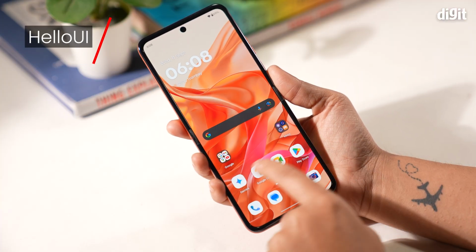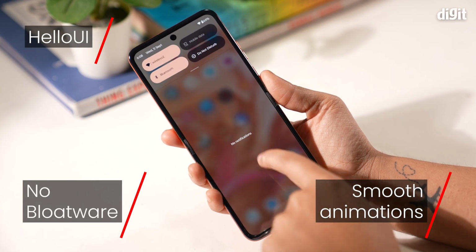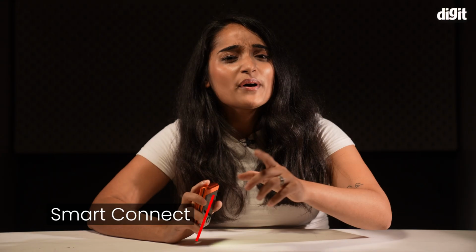Its only saving grace is the beautifully optimized Hello UI with nearly no bloatware and smooth animations. Plus, you get all the bells and whistles like Moto gestures and the super convenient Smart Connect. Moto has also promised 3 years of OS updates and 4 years of security updates, but I really hope users receive them on time, which has been a problem point for Motorola.